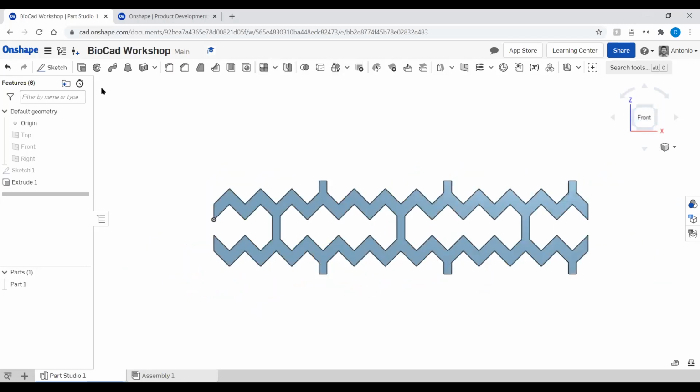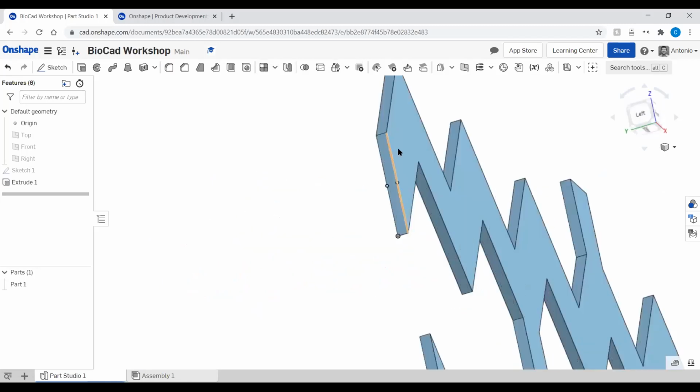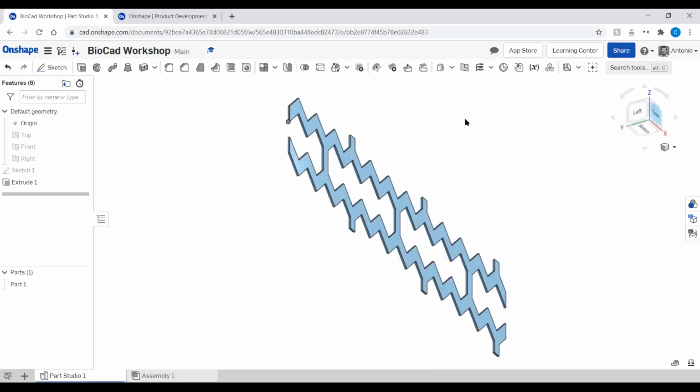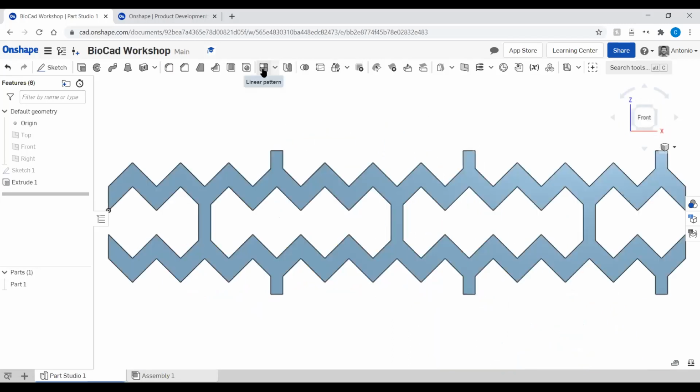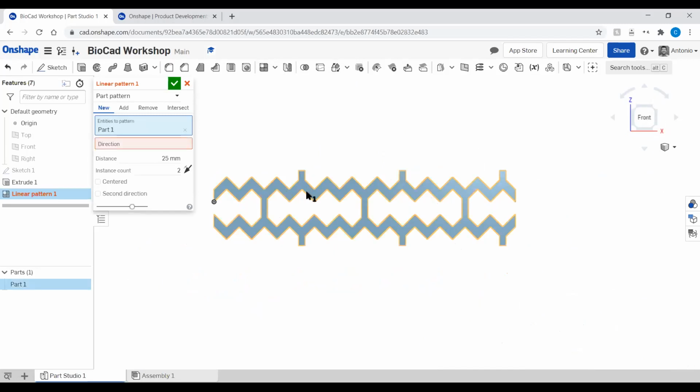Now we can also do repetitions on features. Before we had a sketch, now we have a feature because this has some third dimension. This has some thickness. So we're going to click the linear pattern for the features. You see these 4 little squares that now have some depth to them, and you should see this menu come up. Make sure new is selected, and then make sure entities to pattern is blue. Select the top plane of this, so you have the whole option selected there.